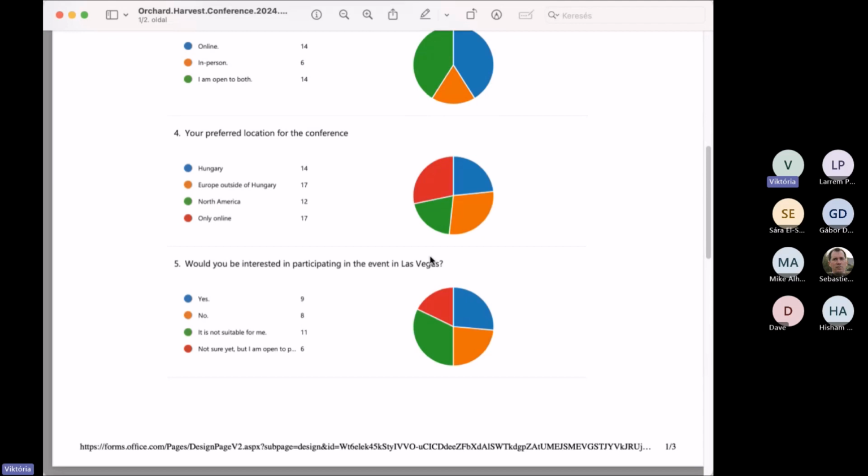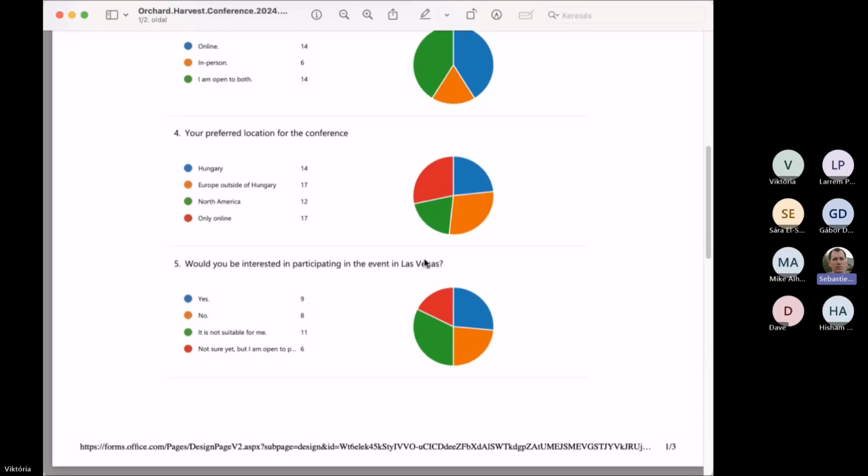Yeah, I can understand your point. I'm not questioning the possibilities. I'm just trying to understand the result. For me, the result is 9 versus 17 versus 19. So yeah. So 9 would go to Las Vegas, and among them, people say in person is 6. So it's around 6 and 9 people who would go to Las Vegas. I'm taking 6 out of question number 3, which is people who say yes, they are fine going in person. Oh, plus no. So at the 5th question, it's not multiple answers. It's only one. Okay. So 9 said yes, I would go to Las Vegas, and plus 6, not sure yet, but they are open to this possibility.